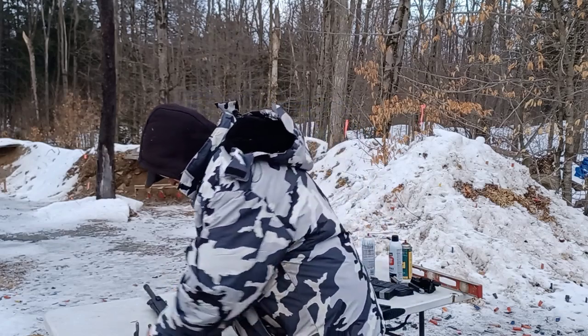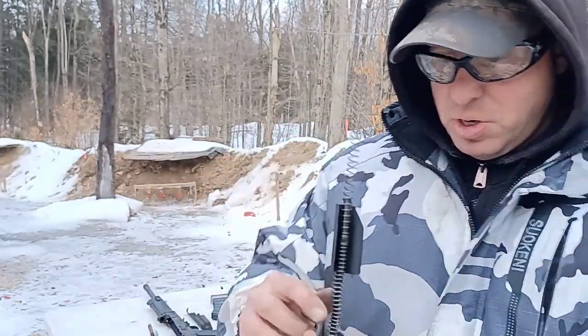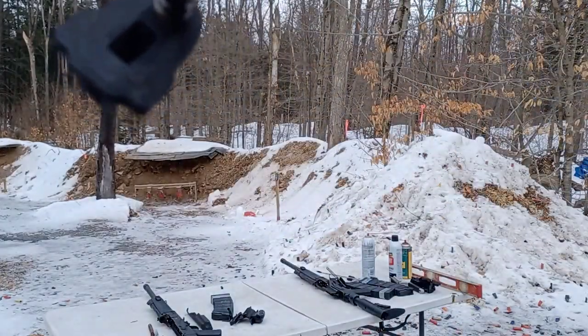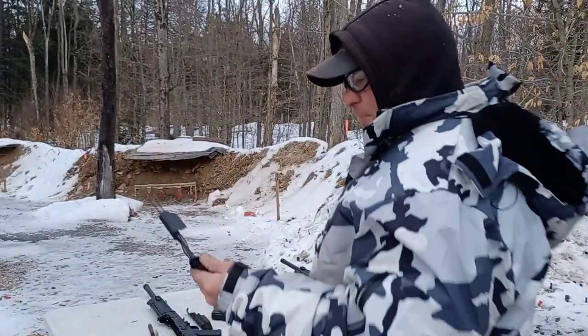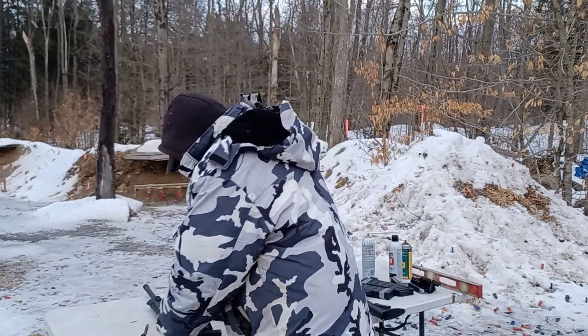All right, so now let's take a look at this one. I think this one is a newer one. I put this in more recently, so this rubber is almost brand new. It probably has only a couple hundred rounds on it. So this recoil spring is here. Let's take a look at this one.